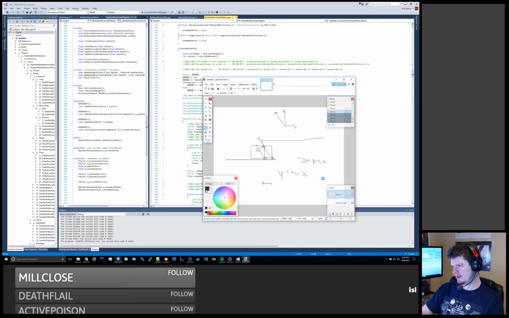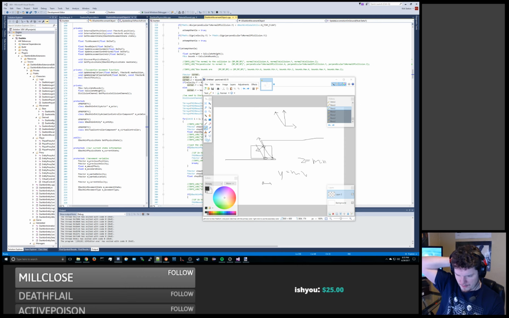We could do the slope of the line, right? See where the line intersects with our height. So we could do the slope of the normal and see where it equals. So if we have the slope as, let's just say 1. Well, yeah, the problem is slope could be infinity.